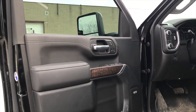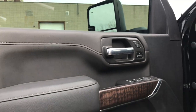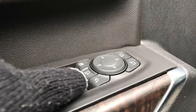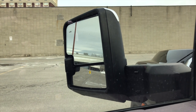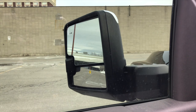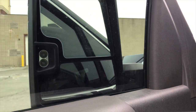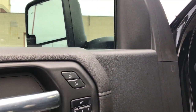Coming inside to the driver's seat, the door panel is finished in the same material and color as the rear passenger door panel. We have automatic up-down for the front two windows. This function here extends the mirror - if I click this button you can see the mirror extend, and clicking again brings it back in. They are also power folding - if I push this button the mirrors fold in, and clicking again extends them out. We also have memory seating and lock and unlock buttons down below.